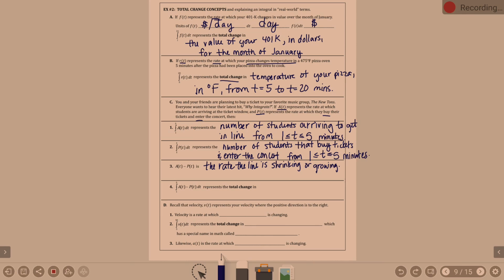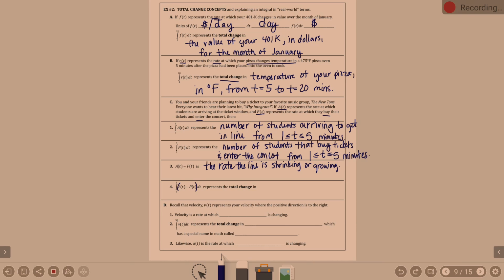Okay, the integral from 1 to 5 of A of t minus p of t dt represents the total change in... So it's only the first one integrated, or no, they're both. Okay. In my opinion, this would be appropriately written with parentheses there, because the dt is after the other one. In my opinion, the parentheses should be there, but you don't always see them. But the dt at the end kind of signifies. Exactly. And that was exactly the clue, the dt being after the p of t signifies it's both. So, would that be the number of students in line?